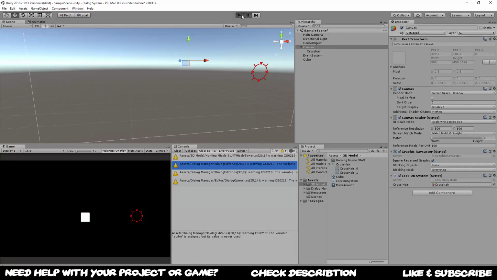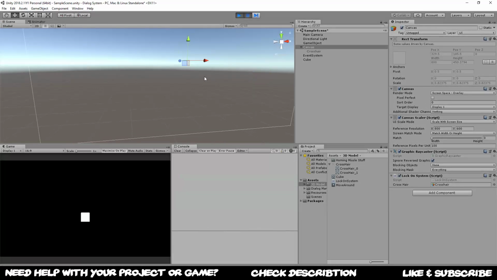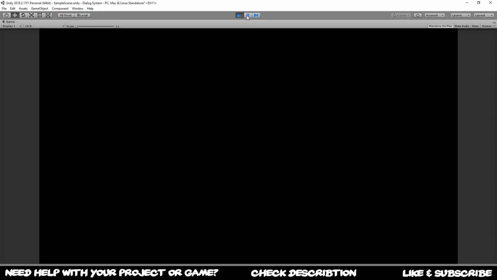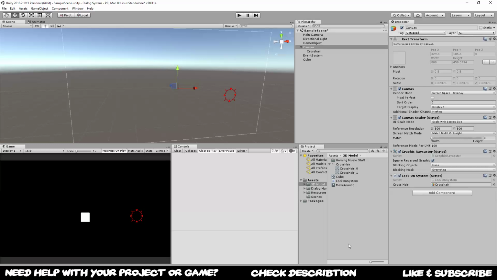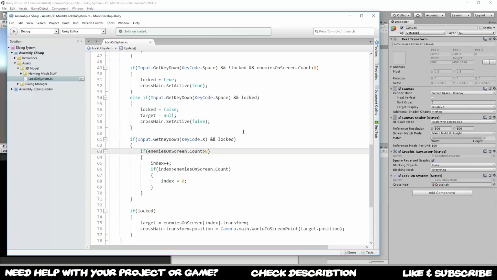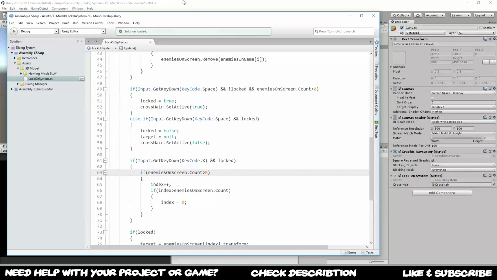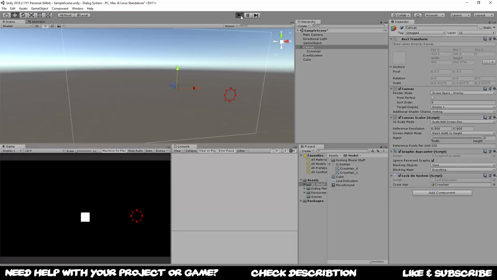So the crosshair can be set automatically. Now when I press play, I deactivate the crosshair. As you can see, I have paused it and nothing happens. That's funny. We don't see it because we haven't pressed space, I believe.